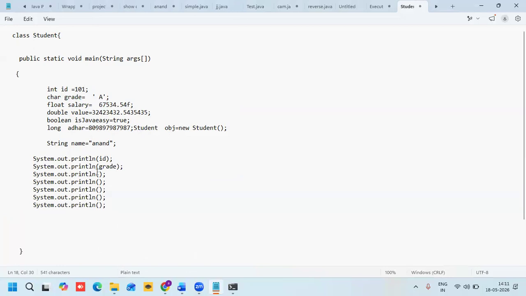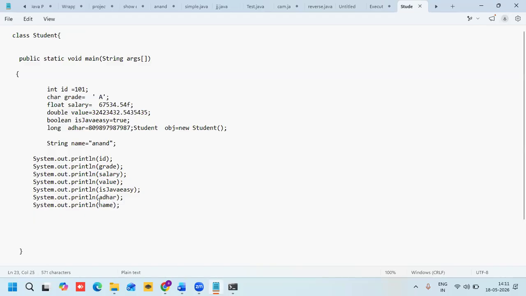Next, salary. Next, value. Next, is Java. Let me copy and paste it. Next, Aadhaar, this is my variable name. Just copy it. Next, name.